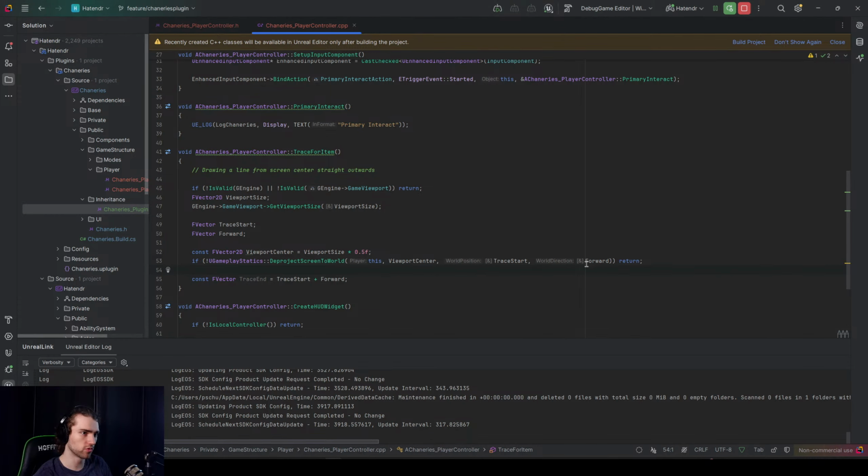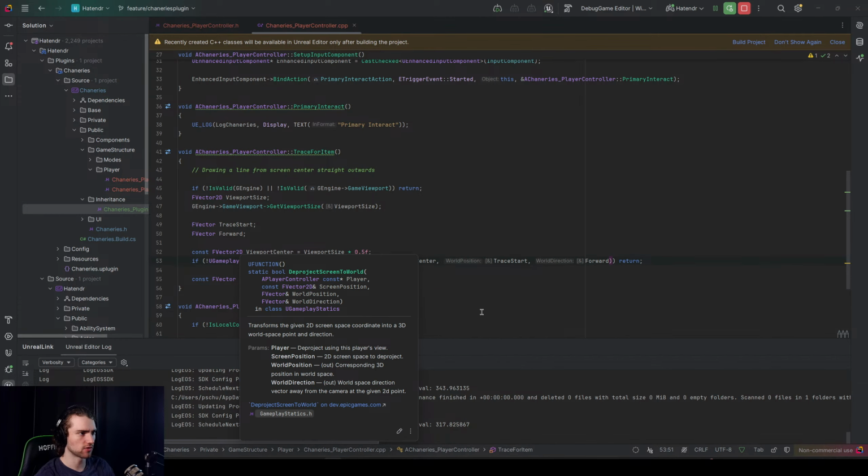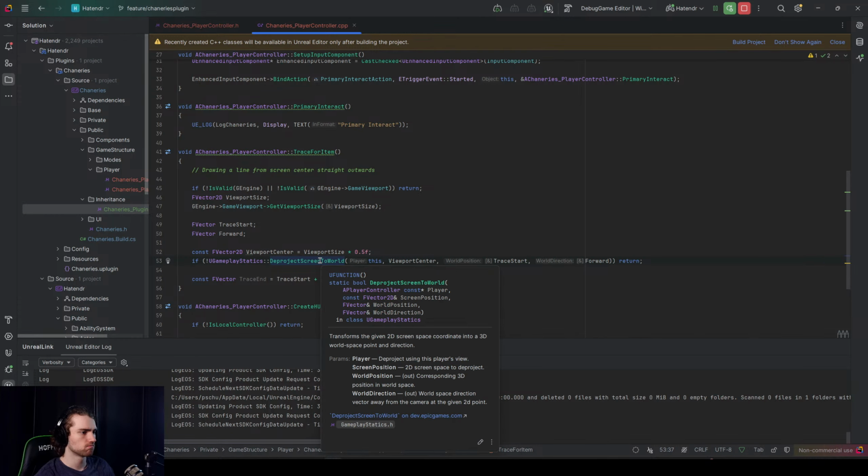Wait, hold up. Forward? Not sure. We're gonna add forward. This is a rotation. Or direction. I don't think that's quite right. Should be able to move this around.